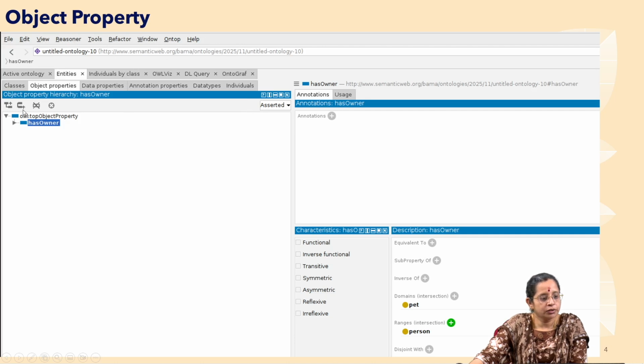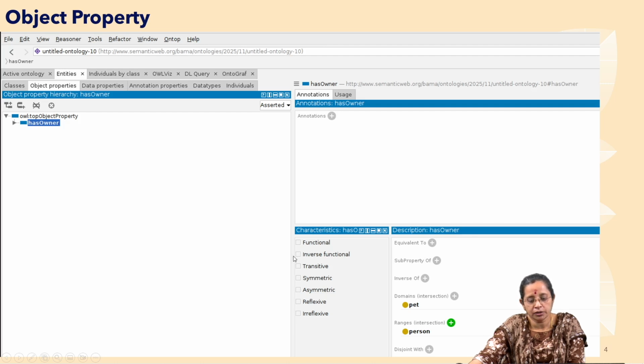Now if you see the object properties here, I have created a property called has owner, and if you see that property on the right hand side, you can see the different characteristics, whether it is functional. If you remember, the relations I mentioned can be inverse of each other. For example, faculty teaches course and the course is taught by faculty, it is an inverse relation.